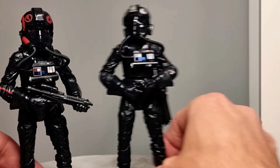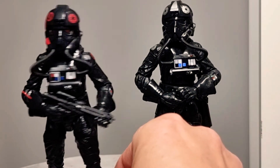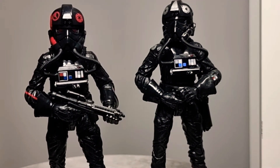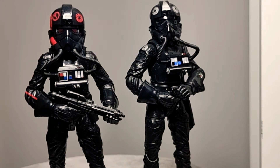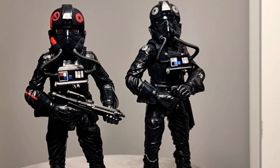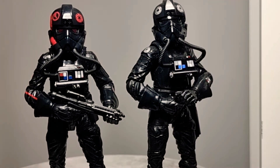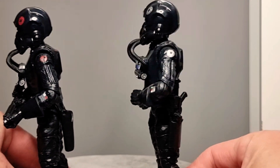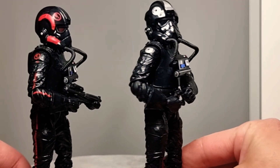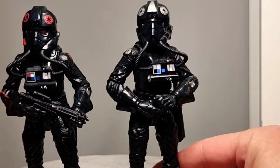Here on the left with the red is the Funo Squad trooper — they only did the one. These guys look cool either way, quite dark. And this is Exo — he's the one that gets blown up in A New Hope at the end in the big fight, in the TIE fighter I believe. He's pretty good — he came in the four pack I mentioned, which also had the droid and two other troops. These are TIE fighter pilots essentially, and they look awesome. They've got their own little looks and even have the Imperial logo on them. Pretty cool.